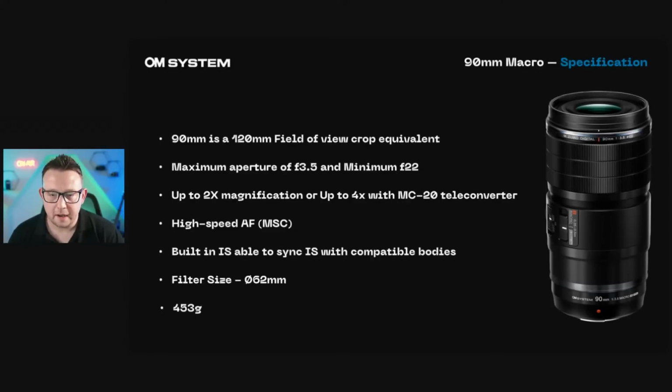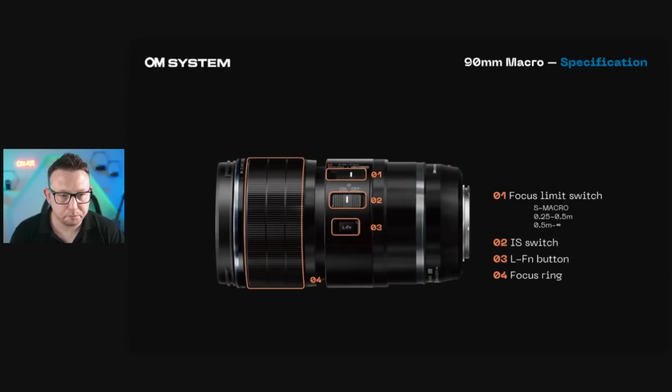So that's our 90mm. You've got some lovely switches on there, really nice limit switches, so you know exactly where you're going from: full range, 5 meters to infinity, 0.25 to 5 meters for close-up and up to 1-to-1 reproduction, and then S macro, which will enable you to use the up to 2 times magnification. And if you pull back the focus clutch on there, because it has got a manual focus clutch to pull back like a lot of the other Pro lenses, it exposes the data underneath, the details of focusing distances, but also tells you where the focus ring needs to be to get 2 times and 1 times magnification. So super good.